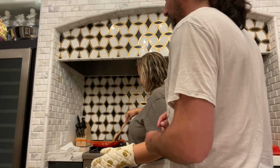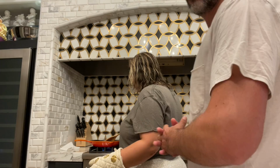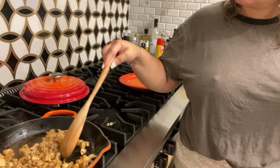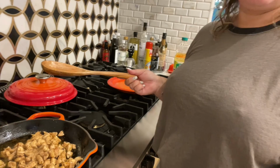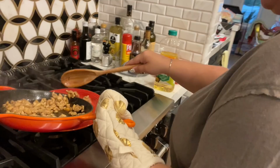Do you need something to put it in? No, I have my plate right here. And then we're going to put the vegetables in, we're going to throw those in here. It smells so freaking good. I always love sizzling fajitas coming out. That's pretty good. You think you're good? Should we do the vegetables now? Yeah, definitely. Because when they're cut small, they cook fast. Right. All right, so now we take this and cut this over here.